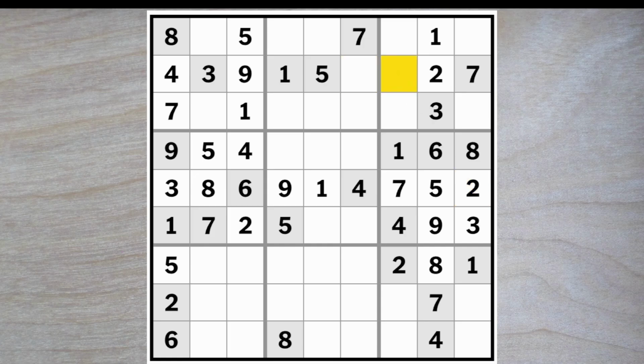Now we just need a 6 and an 8 for these two squares. We also have this 8 blocking across here now, and we found this 8 blocking across, this 8 blocking down, so an 8 goes here. 3 and 7 still outstanding here. This is a 6 or an 8, and this is a 6 or an 8. So in effect, we now have 4 givens for column 6. Can we use it for anything?